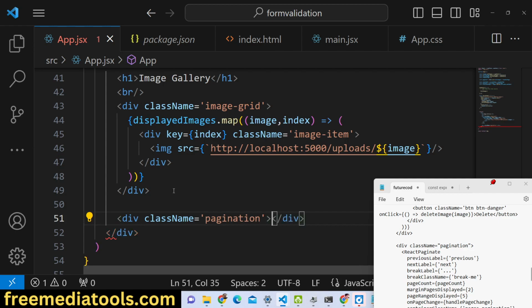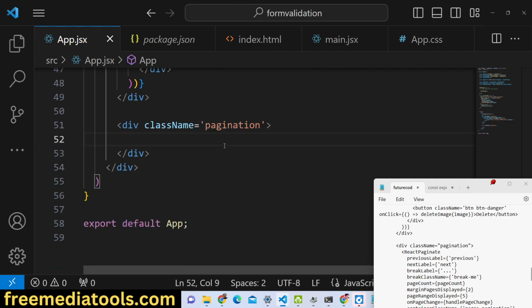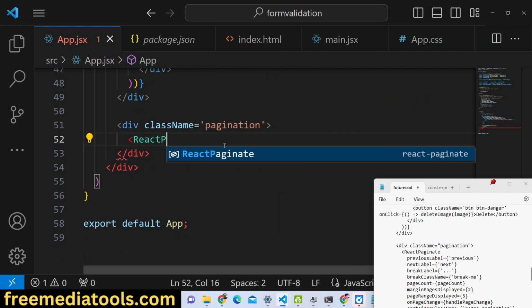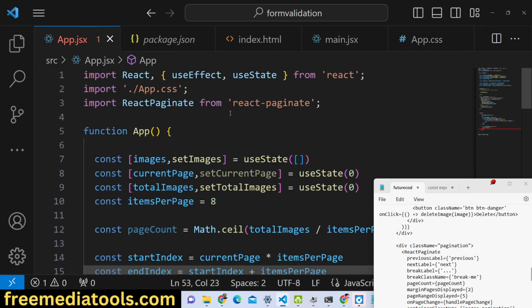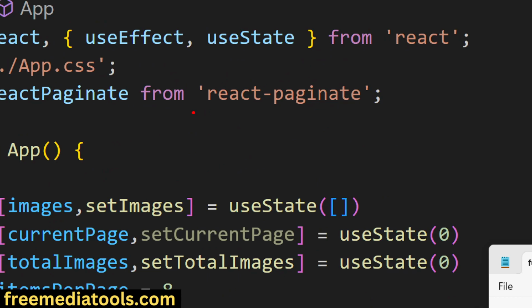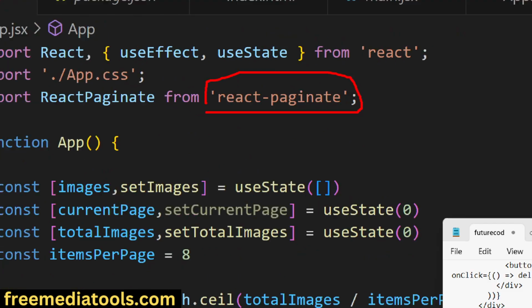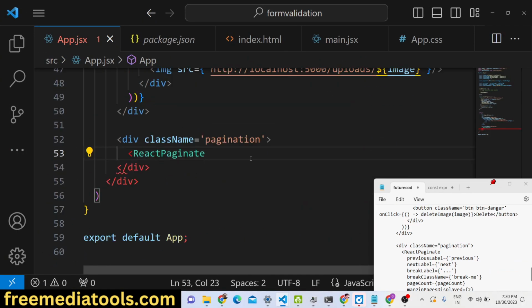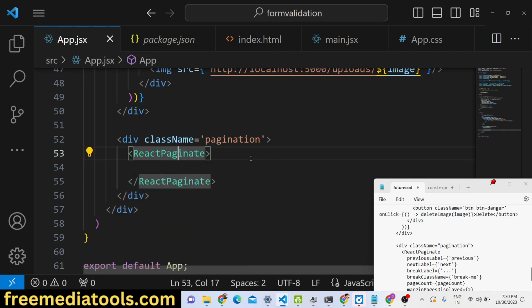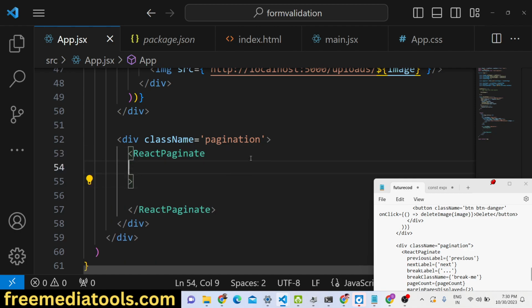Inside this, guys, we will actually have ReactPaginate. This component will be imported from the library that we have installed, which is react-paginate. And this library takes some options, guys. We will initialize all the options one by one.